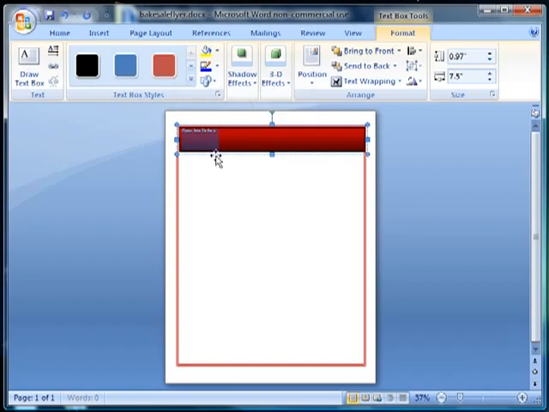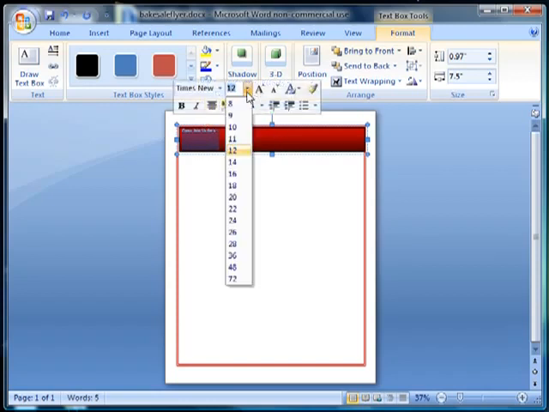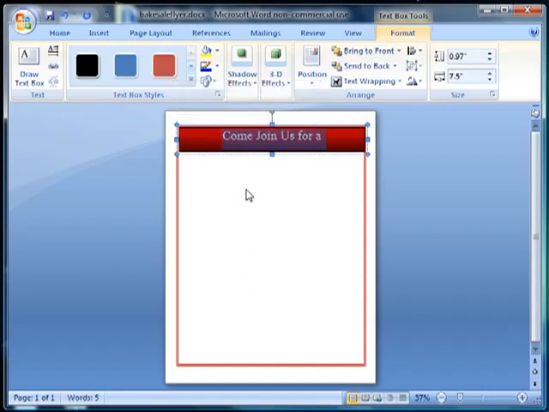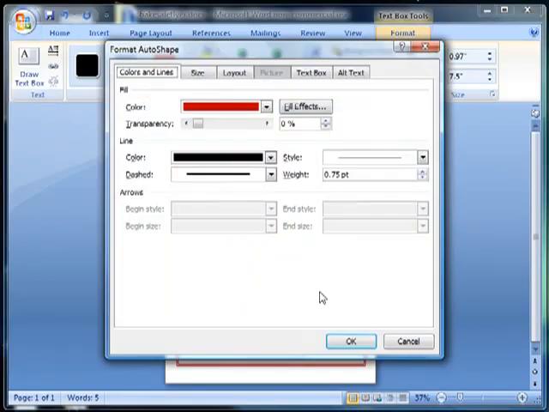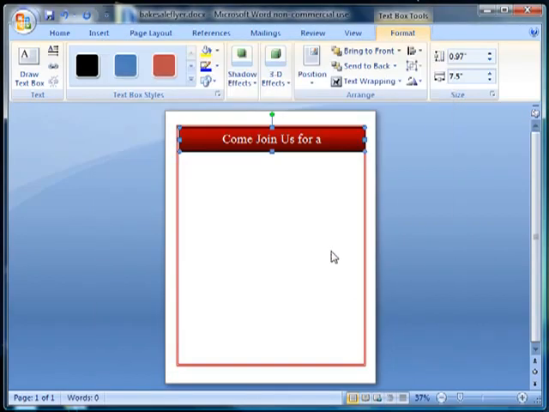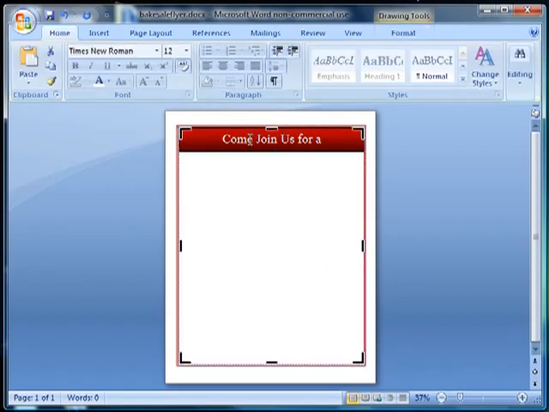I'm going to highlight this text and format. I'm going to make it about 36, and I'm going to center it. So there we go. We've got a good heading. I'm also going to go back in, click here, and look at the text. I'm going to center it. This is available in 2007 and 2010. I don't think this feature is available in Word 2003, but the auto shapes and the fill effects definitely are. So now we have a nice header for our flyer.